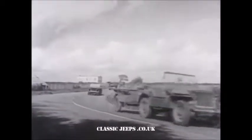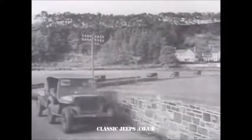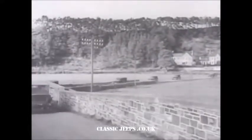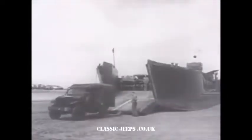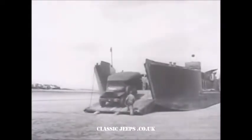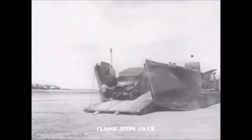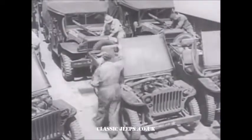The vehicle is then driven to the invasion craft, where phase 3 in the waterproofing of the vehicle will take place. However, no more than 12 hours may elapse between the time of the processing and the time when the vehicle is to enter the water. Ideally, this third and last phase should be executed during the last hour before the landing is to take place. The engine must be cool when this work is being completed.